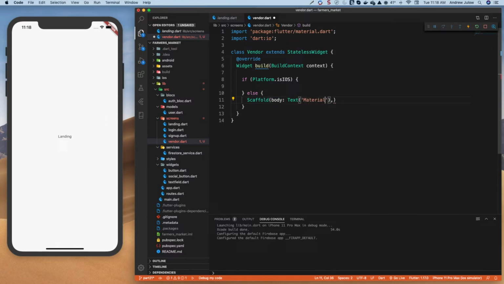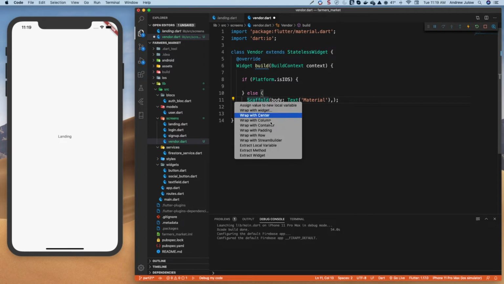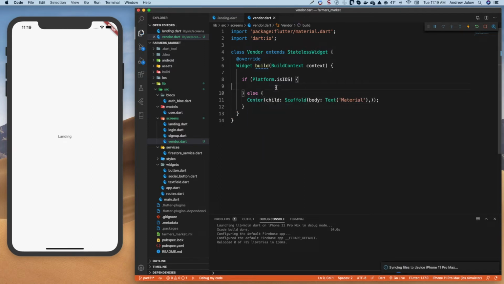This is material. So we'll just kind of leave that up, center it too. That's just a placeholder for us.